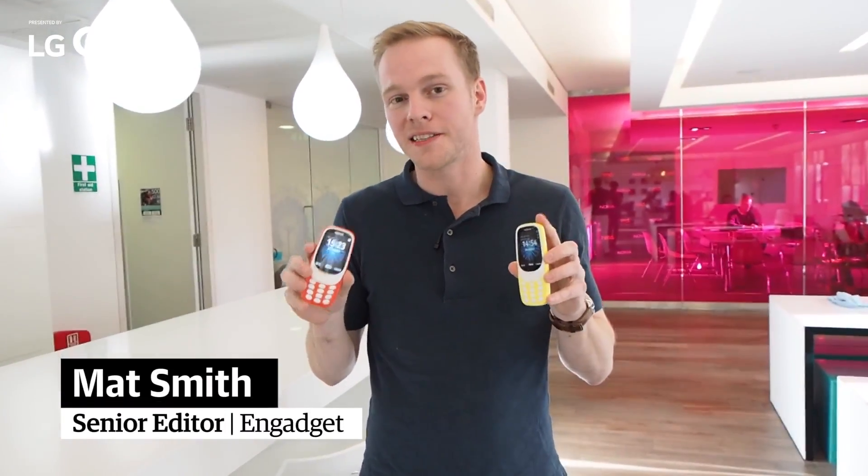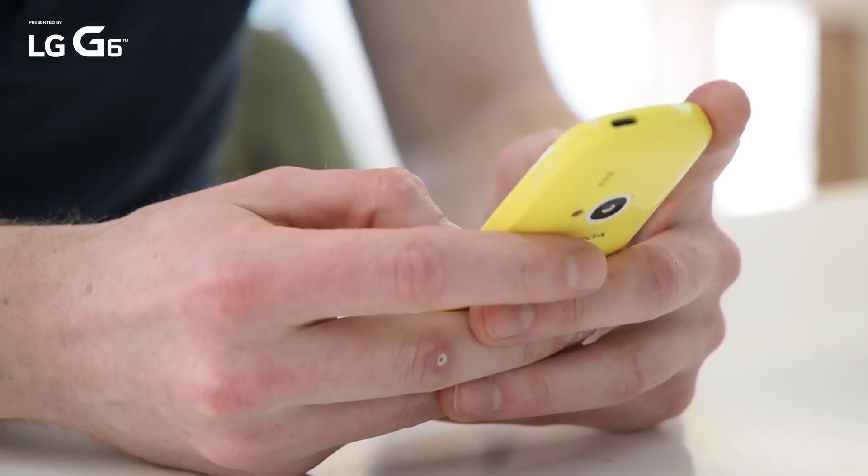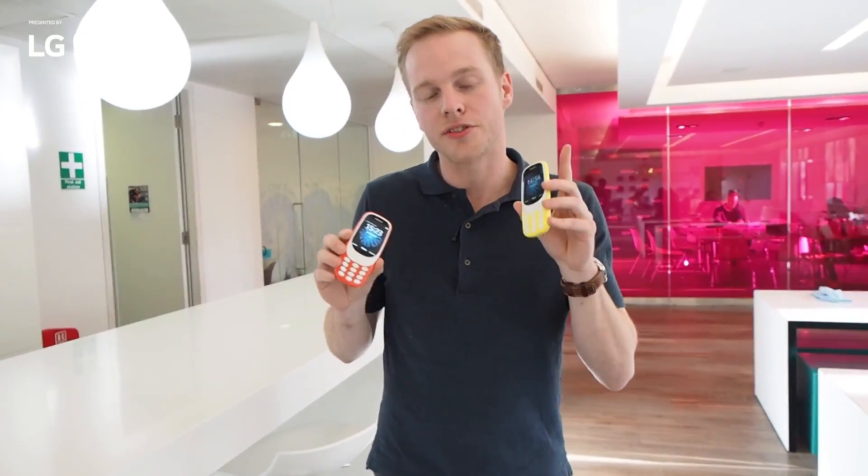Your first question is, are there interchangeable covers? Unfortunately not, but what you do get is a delightful two megapixel camera on the rear. You get access to phone calls, text messages. There's even Opera Mini if you're gonna dabble on the internet, but be warned — there's just 2.5G internet on these bad boys.